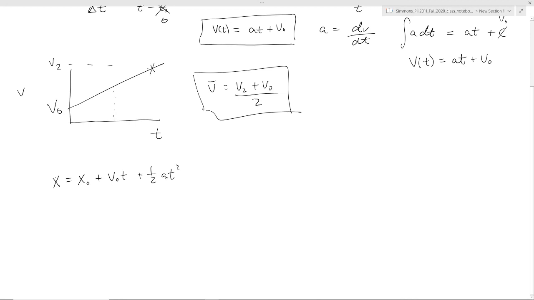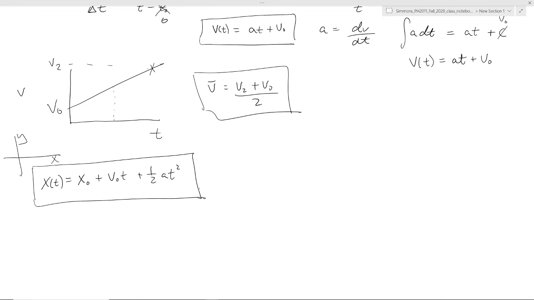Again, when the acceleration is constant. I'm just using x. Usually that would be when we're talking about something that's moving horizontally as opposed to vertically. But in any case, this expression is very useful. It gives us an expression for x as a function of time, and it depends on v, the initial velocity, and it depends on the acceleration, when the acceleration is constant.